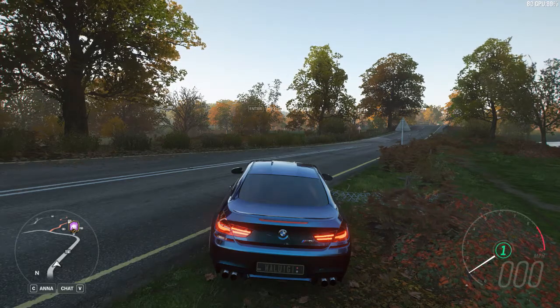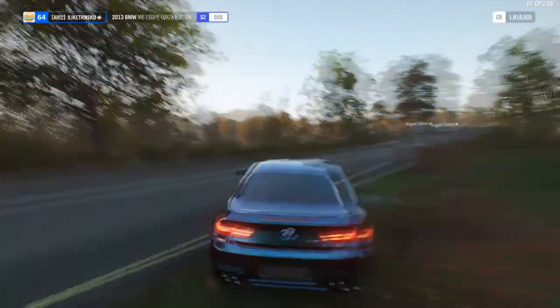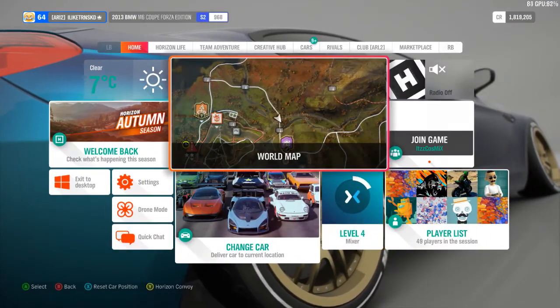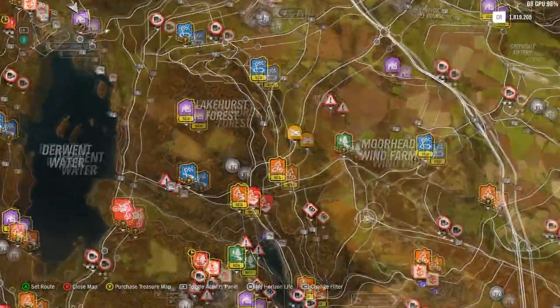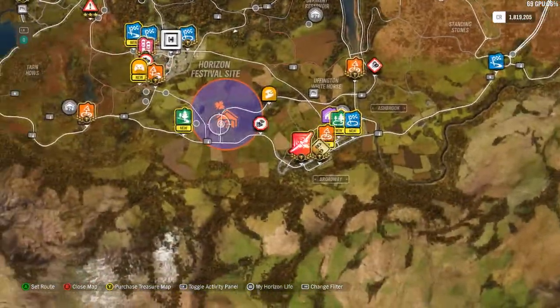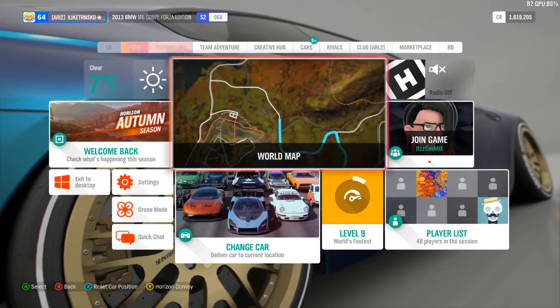Hello and welcome to Forza Horizon 4, and today we're going to be starting off with an autumn barn find. That was a bit of a creepy intro, but let's go. So, yeah, we've got ourselves an autumn barn find all the way down here, and we're going to take absolutely ages.